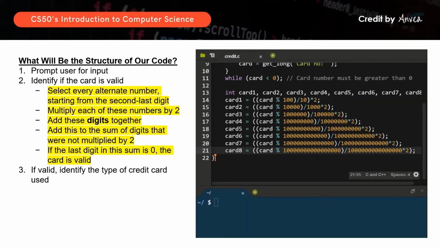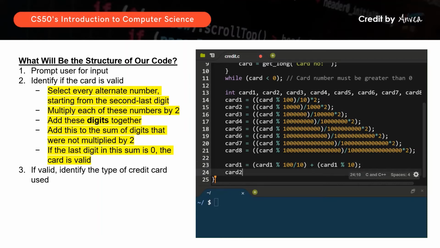Okay, so that's the method that I'm going to do to find out what are the every alternate numbers that I need for my card number starting from the second last digit. Okay, so now moving on, what we need to do is update the number of card 1, where we need to actually split the first digit and the second digit. So this is also what we discussed earlier on. So now I need to further split the card 1 into the first digit plus the second digit. So now I'll just take card 1 modulo 100 divided by 10 plus, and this is how I'm going to find the second digit, modulo 10.